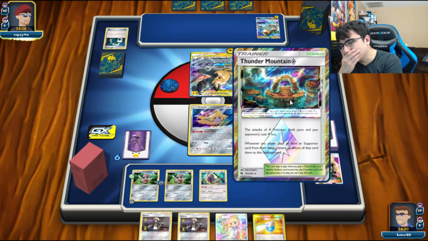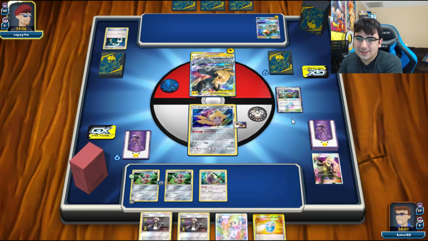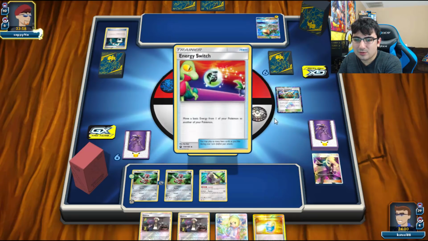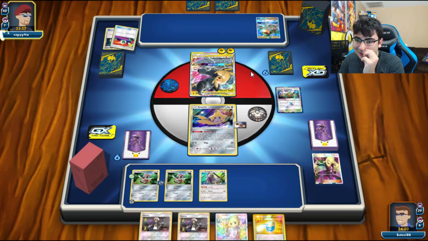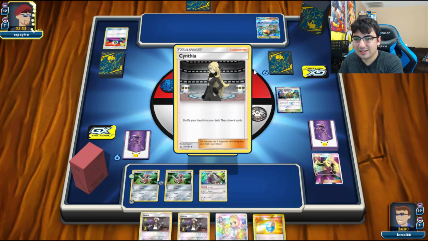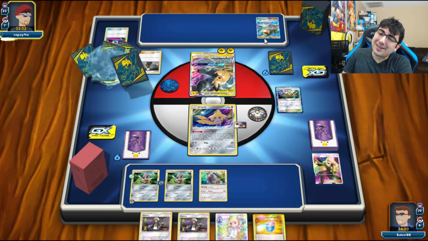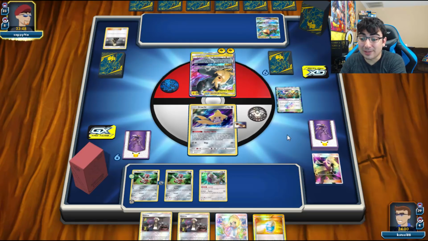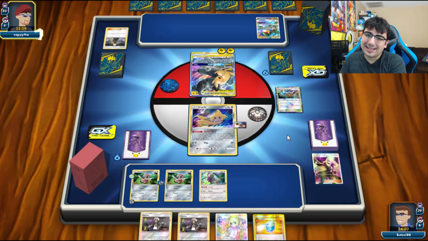Oh, pitching the Thunder Mountain though. Oh, that's painful. Oh man, if he did not pitch that Thunder Mountain, this actually could have been really bad for me. Had that Thunder Mountain not been pitched, I think that would have been game right there. Because he already had Zekrom set up to his Rayquaza. He would have been golden right there.